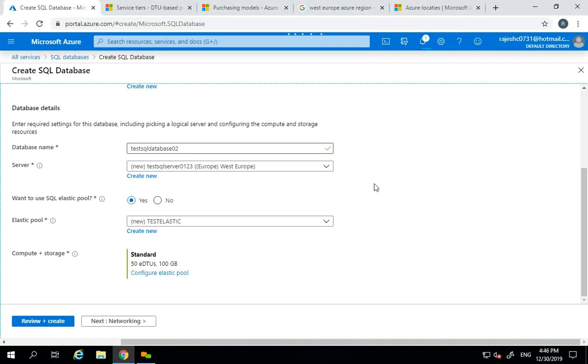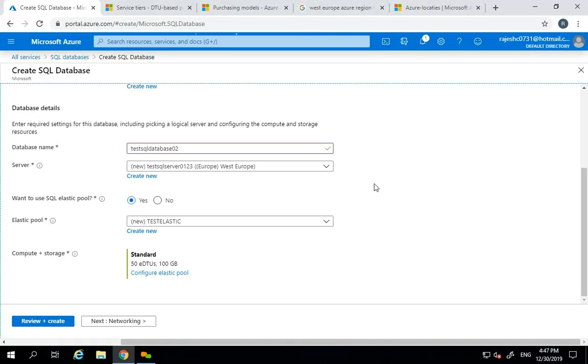Here you're sharing your DTU across your databases. Elastic, it is a pool. It will pool as per your requirement. It may increase or it may decrease, but it will not disconnect, because if you have 10 databases at maximum capacity and you are trying to increase the database transaction units, at that point of time it may hang or disconnect, because more users are trying to access your SQL Server.